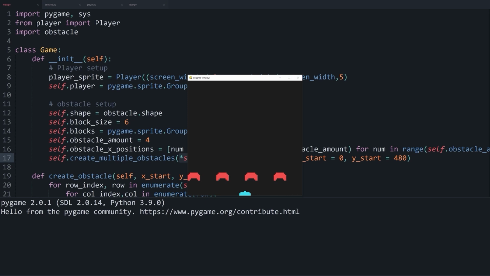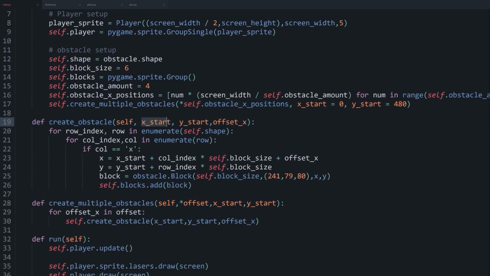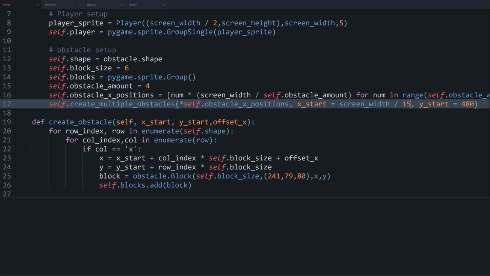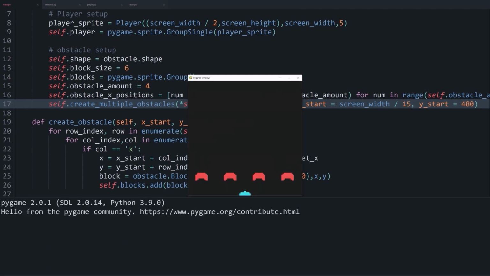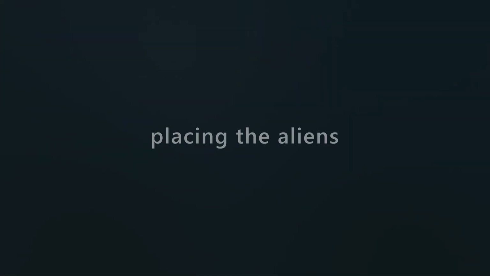So now the final problem is that we have no offset on the left. And well, for that, we have our X start. Not this one, we have this X start. Or this one here, that is 0 for now. And for this one, I gotta be honest, I was a little bit lazy because all I did, I went with screen width divided by 15. And if you run this, it kind of looks okay. I'm not sure if the math is entirely correct. You would have to look at it in a bit more detail, but I think this looks good enough. But this probably isn't pixel perfect, but I think this works just fine. So with that, we have our obstacles.